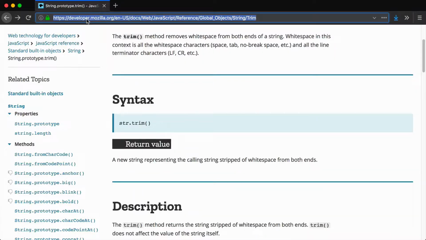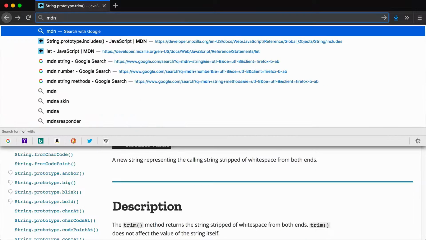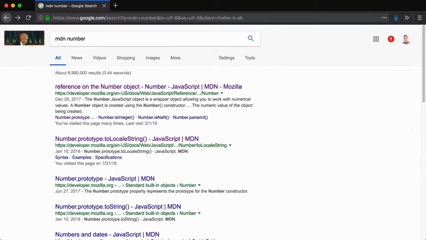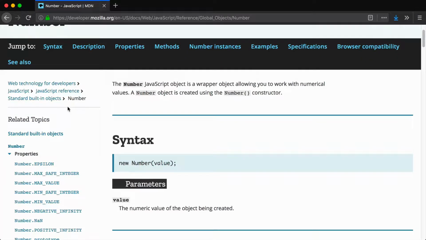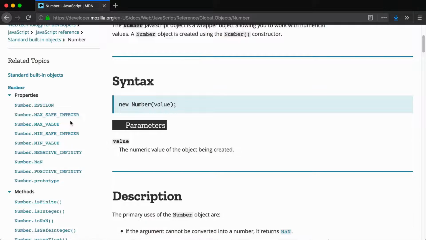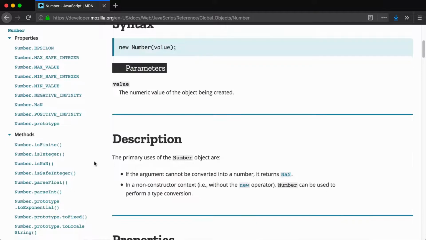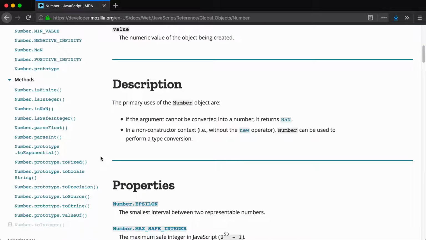But I will show you where the documentation lives. In the browser, that is MDN number, and the result we're looking for is this first one, the reference for the number. And once again, we're just going to focus on that left-hand side table of contents. Now, all of the properties for the number aren't particularly useful. I've never used any of these when creating an application, either for myself or for others, even if that application was data intensive. Down below, we have some of the methods available to us, like the one we just explored, toFixed sitting right here. As you can tell, there are quite a fewer methods available for the number than for the string.